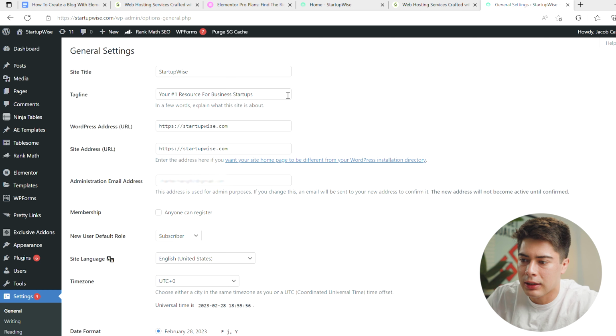And then go ahead and put a tagline as well, just a few words to sum up what your business is about. And you're always going to want to fill in all these boxes, just because in some way or form it'll also add to the metadata. So if somebody searches for business startups or number one resource, this tagline will actually come into play here, and it'll work in our benefit to rank higher in the searches.